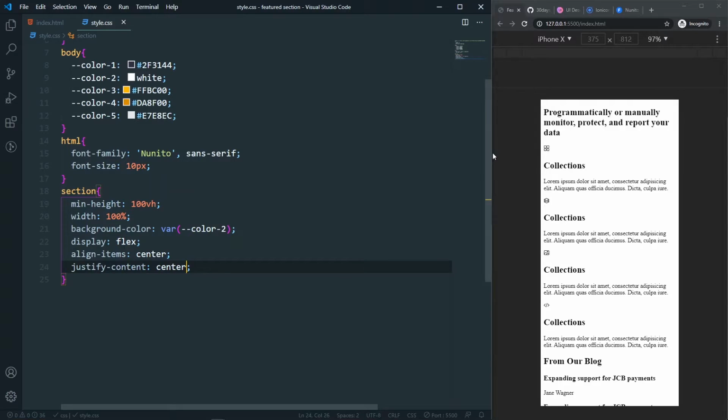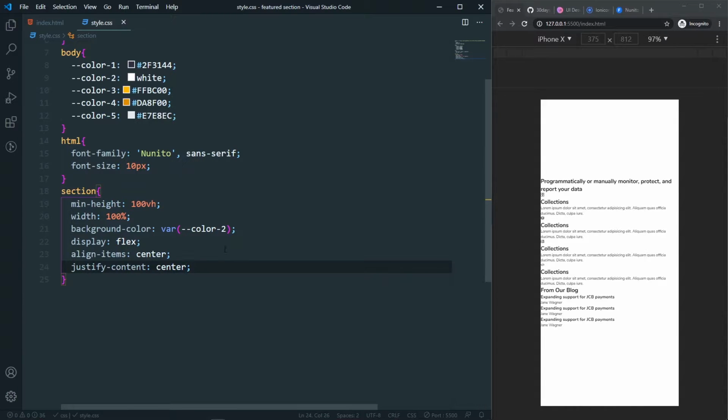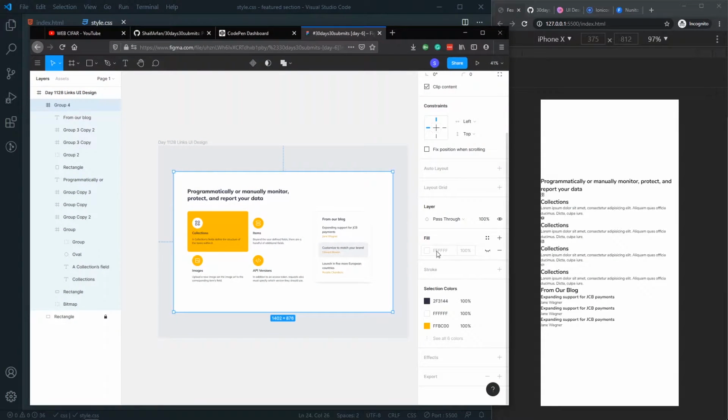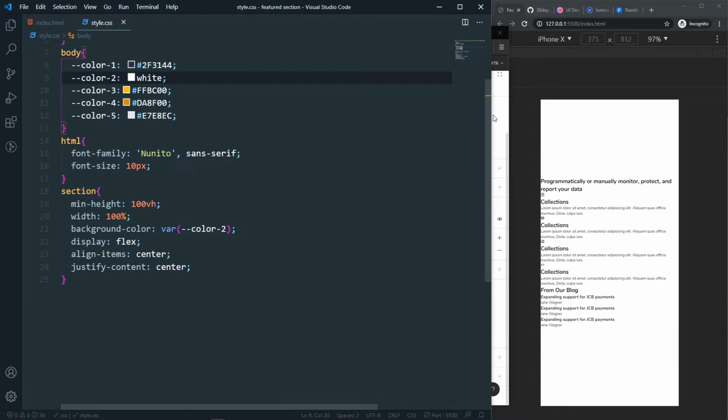So everything will be centered, as you can see. I'm using color 2 as the background color because that's the background in our website, which is basically white. So that's the white color for color 2.